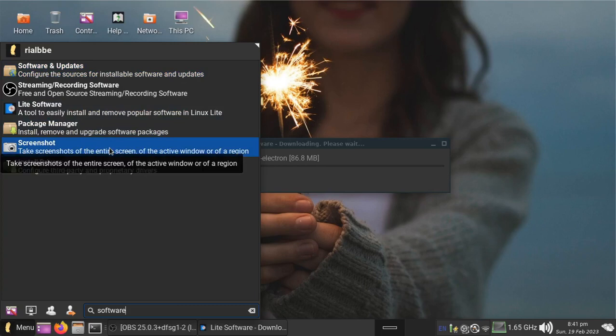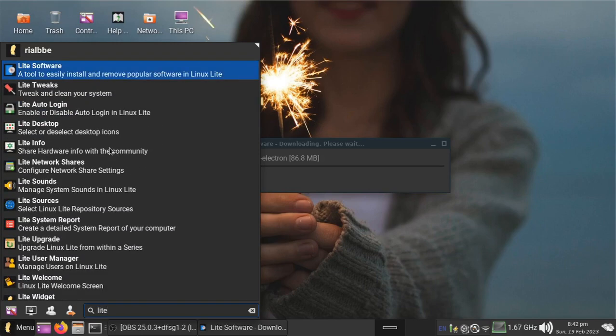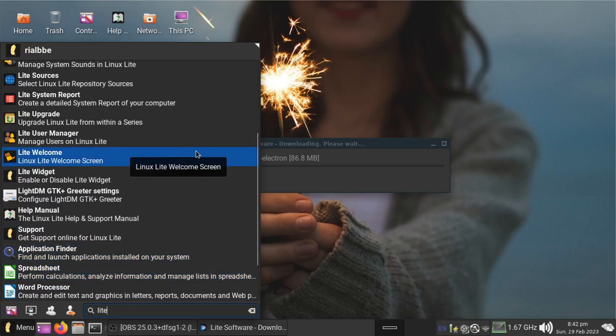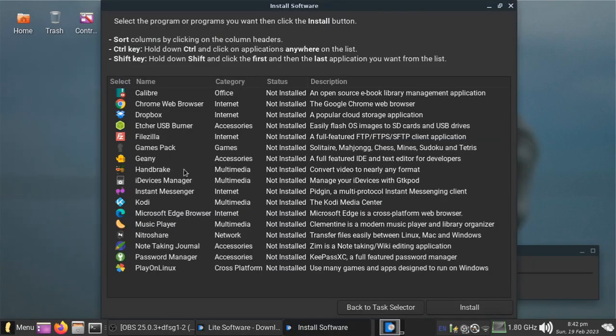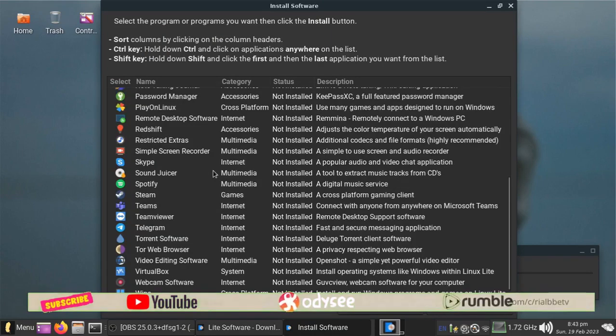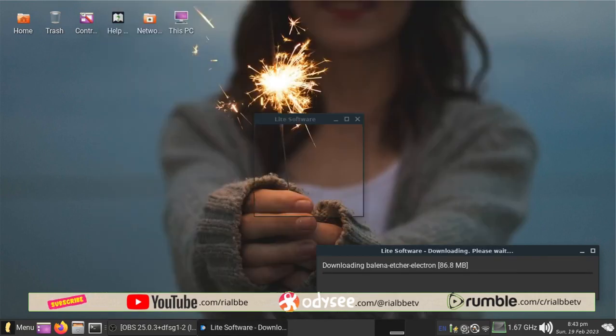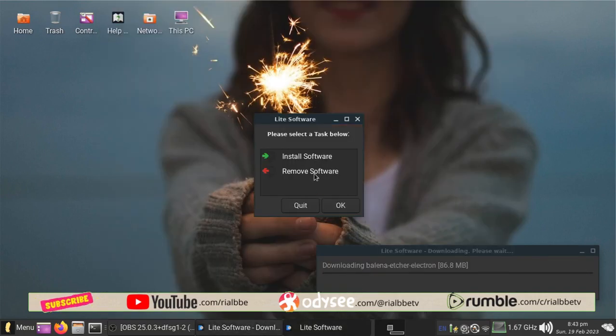But at the same time, we also have the software, which is the Lite software. As you can see, we have a lot of information right here. Yeah, this is actually our software. Back to the sector test. We also have the remove.